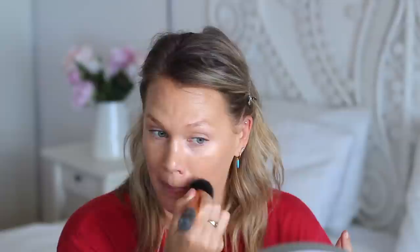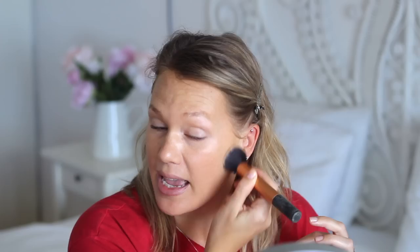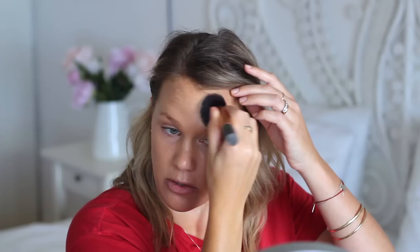The reason I find myself reaching for this more than any other foundation is because it meets my criteria for finish and coverage. I like a very natural finish — I want to be able to see my skin through the foundation. I work hard at blending and go over it with a sponge to get rid of any excess. It's lovely and glowy, lightweight, a good color match, and contains SPF 50, which tops up my protection.